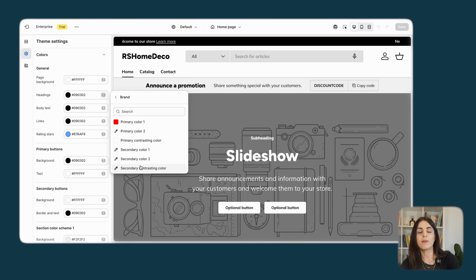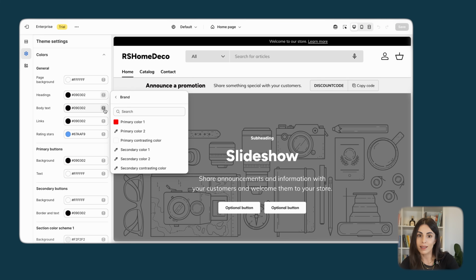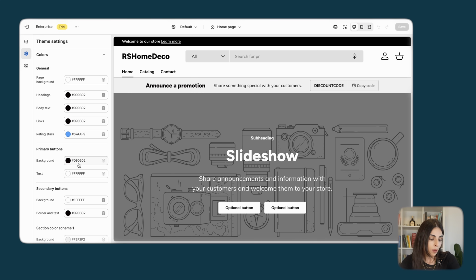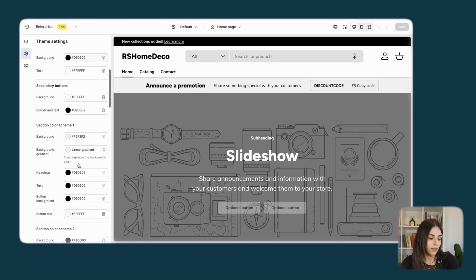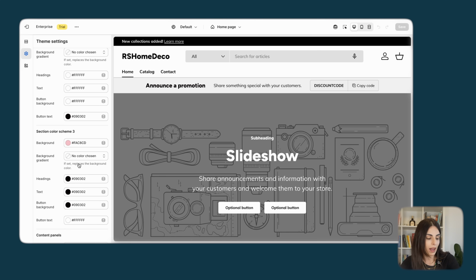And also this is very beneficial because let's say, for example, at some point you decided to rebrand and to make your primary color orange. Instead of going over and changing it in every part in here, you can change it once at the brand assets level and it will be automatically changed in here because we've linked to it from the brand asset section. Okay, so what I recommend you to do is to go over all of these colors and modify them to match your brand colors.